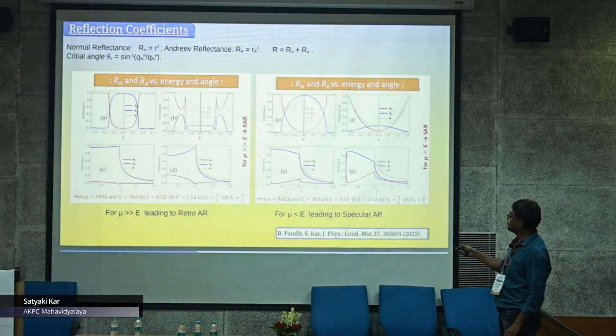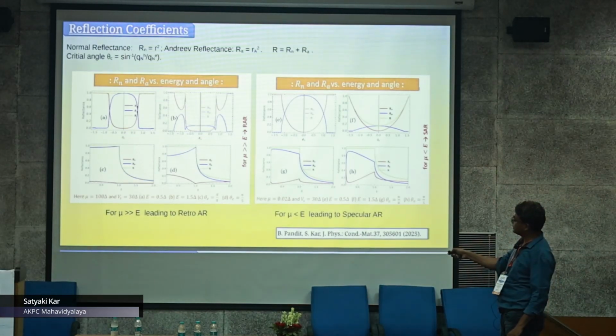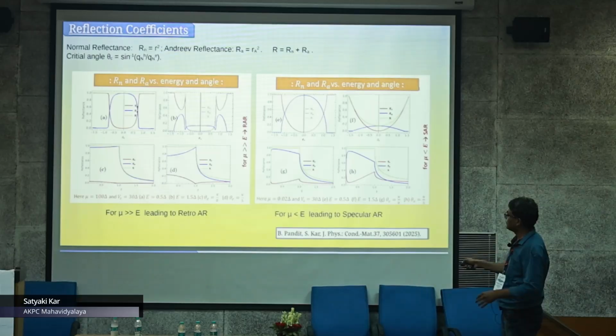If you go to the super-gap case, first of all it doesn't start from the value 1, because this is a super-gap case. We don't have this full Andreev reflection for energy greater than delta. But then when it falls down to 0 as we keep on increasing theta, it shows some non-trivial behavior. So it suddenly shoots up and then stays there for some time and then again comes back to 0.